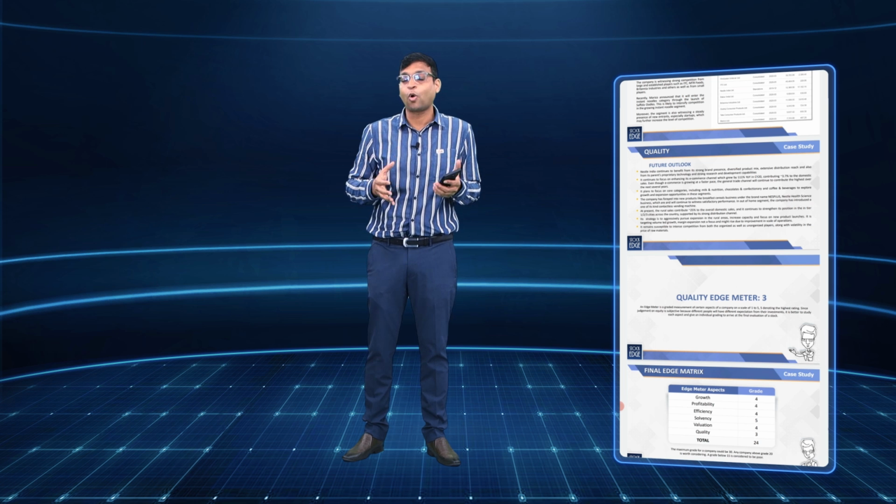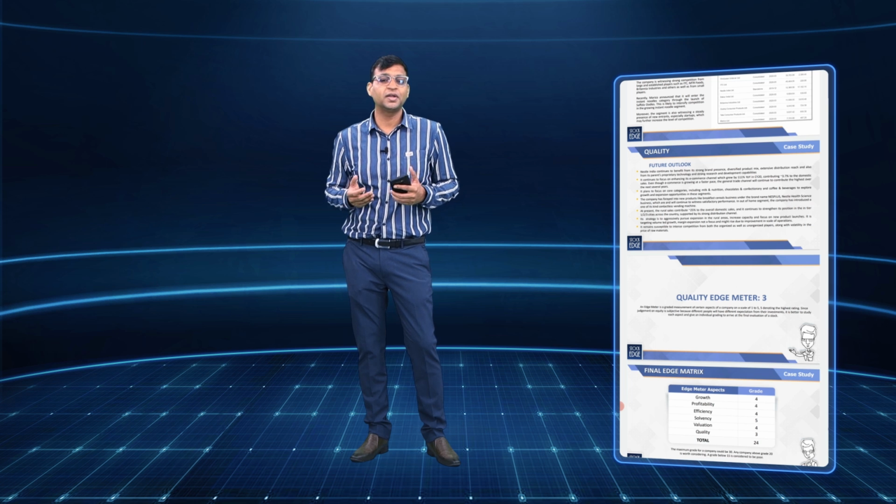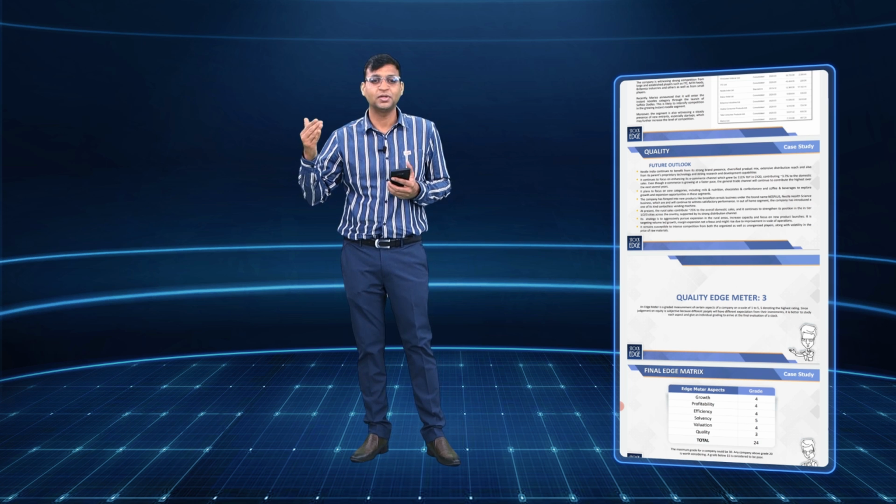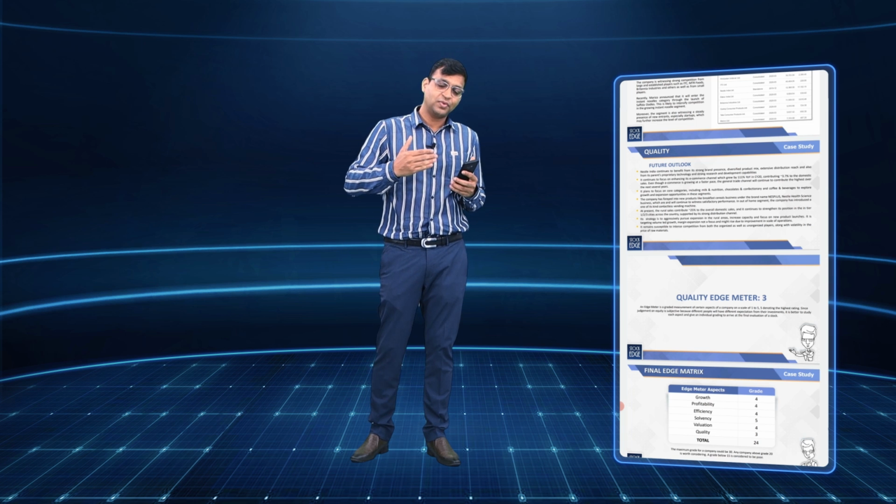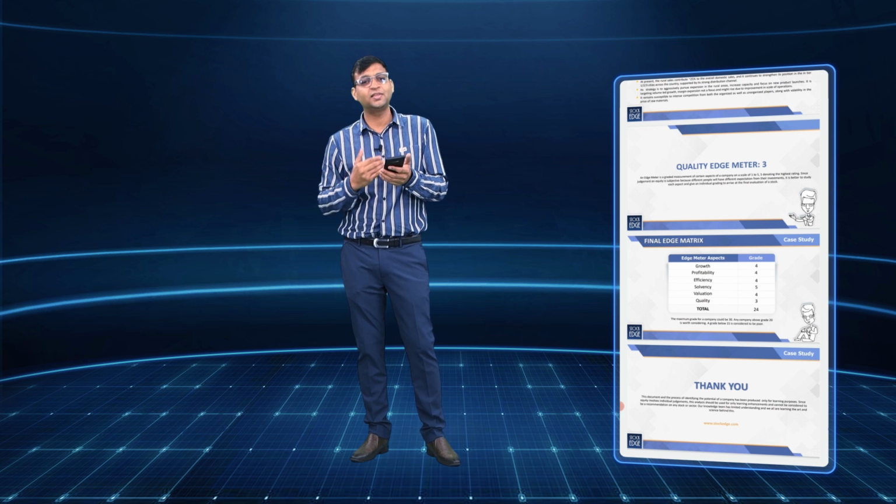So it's not just quantitative grading, but also qualitative grading, because the stock market is not just about financial numbers, it's also beyond those numbers, which counts the ultimate strength of a company or weakness in a company. So what we do is we create these reports, case studies, and finally grade the company based on these parameters. For example, in Nestle, you see the final grade is 24 out of 30, which is very high.